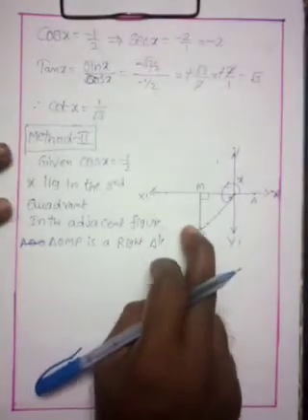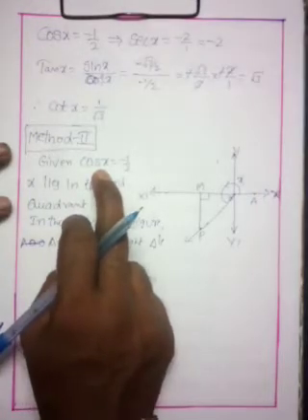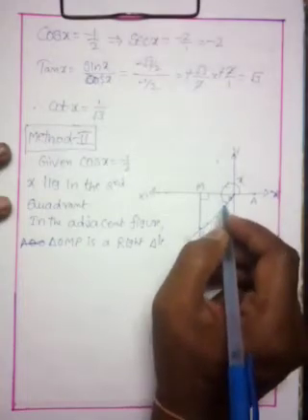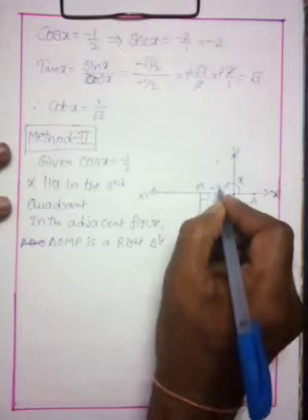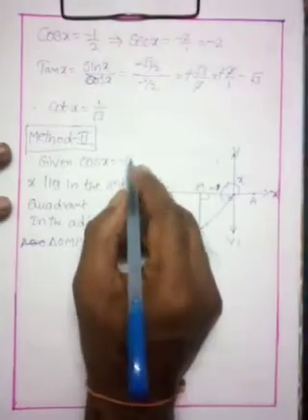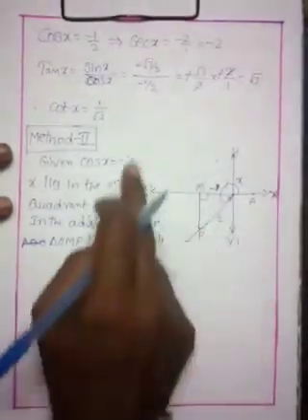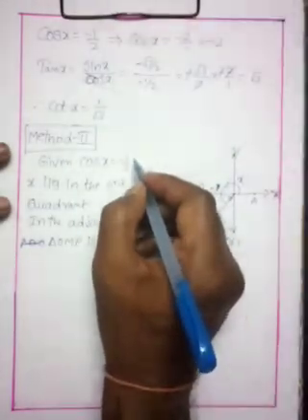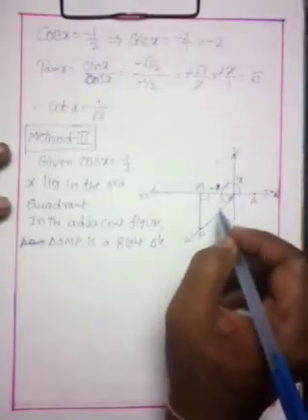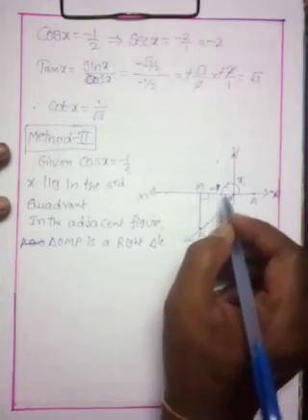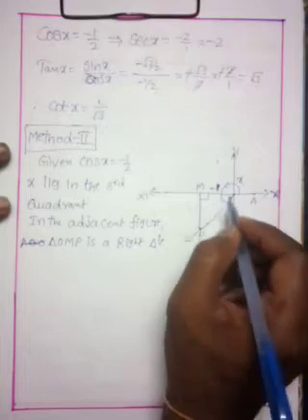In this triangle, we substitute cos x as adjacent side. We assume that this angle is x. Then what is the adjacent side here? Adjacent side minus 1. Adjacent side by hypotenuse. What is the hypotenuse here? 2. OP is the hypotenuse. Understood this point, my dear children? Minus 1 by 2, cos x is equal to minus 1 by 2, according to the definition of cos x, adjacent side by hypotenuse. In this right triangle, what is the adjacent side to this angle? This side is the adjacent side, and this is the hypotenuse.